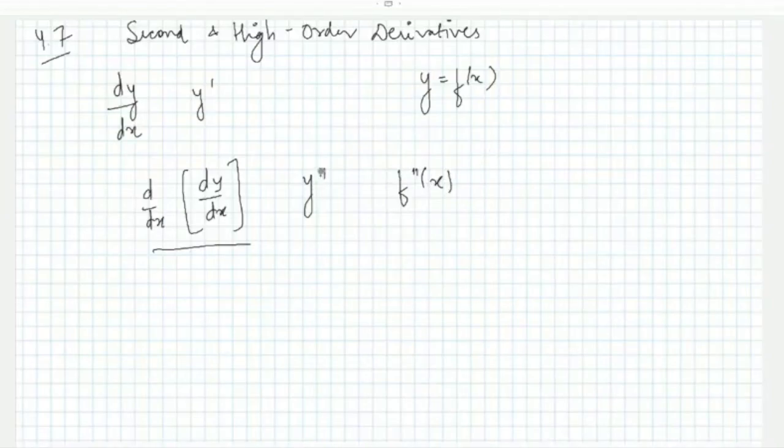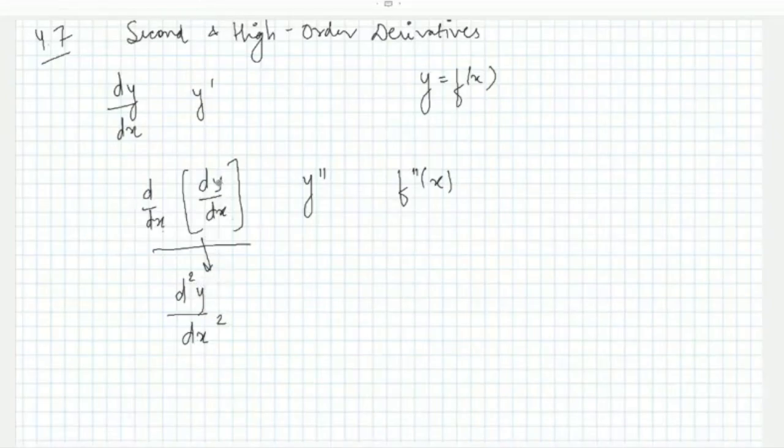So instead of one dash in the superscript, you will have two dashes here, or you can write it as this. This can be further written as d2y dx square. In a way, आप क्या कर रहे हो यहाँ पे dy by dx का फिर से डेरिवेटिव ले रहे हो, तो d दो बारी आ रहा है इसलिए आप d स्क्वायर लिख सकते हो, dx दो बारी आ रहा है आप dx स्क्वायर लिख सकते हो.